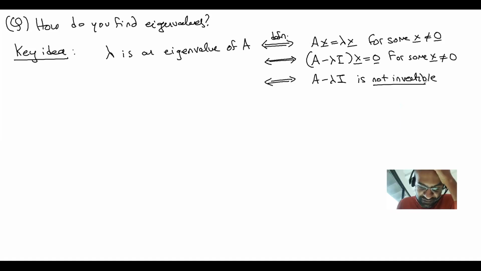And now the invertible matrix theorem gives you like 30 different equivalent conditions for this, right? But one of them is particularly useful because we're trying to find a value of lambda such that this is not invertible. And this is where it's very handy to have a formula that decides whether a matrix is invertible, and that's given by the determinant. Okay, so that's by the invertible matrix theorem.